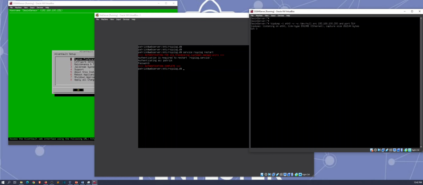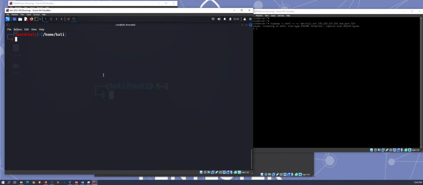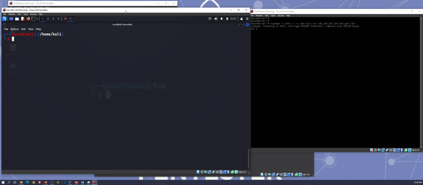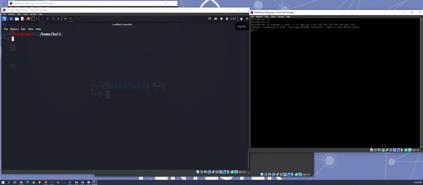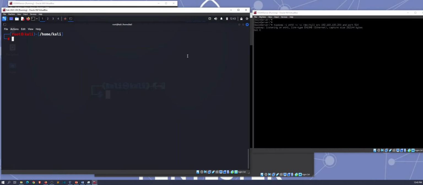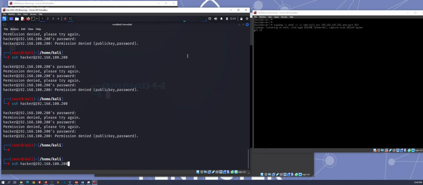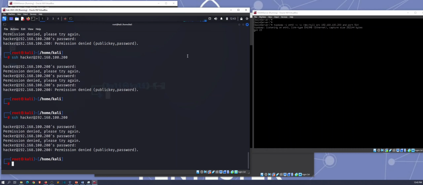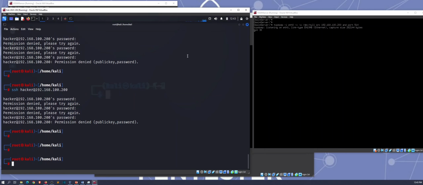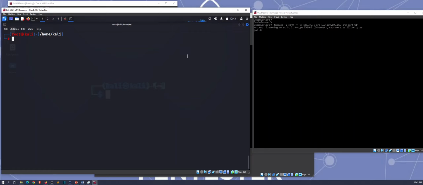All right, so now for an example, let's go to our Kali machine. Where's my Kali machine? Let's move this over just a little tiny bit. We got 0 hits so far. Say, for example, I do ssh hacker at my address, 192.168.100.200. We can hit enter, and it should say 2. If we just keep doing this, we're going to get a whole bunch of logs. So we can see that the syslog is actually working. This is how we can test that out.